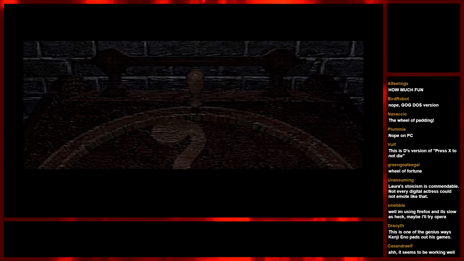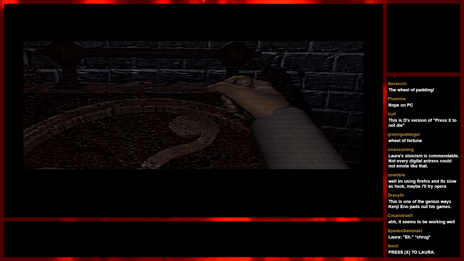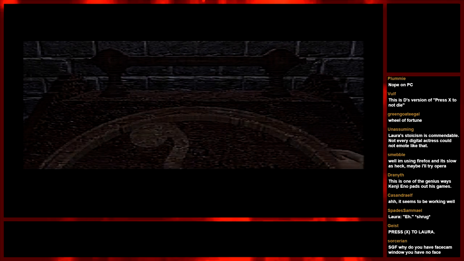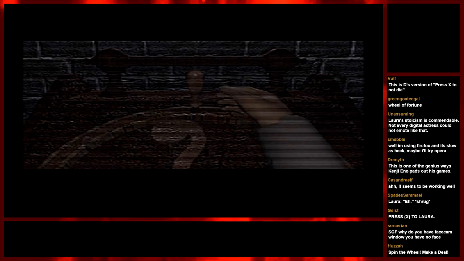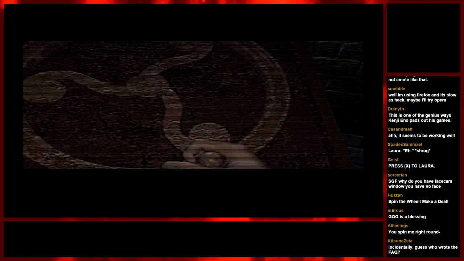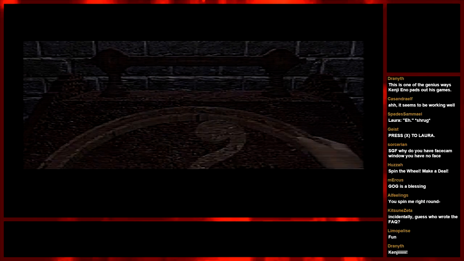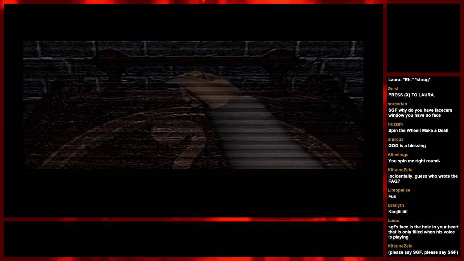So I can spin this wheel. And yes, I did pull up an FAQ for this. Apparently, we need to spin this 10 times. So let's get on that. Cesarian, why do I have a face cam window when I have no face? That is actually not a face cam window. That is a window for notes if I need it. I'll demonstrate.